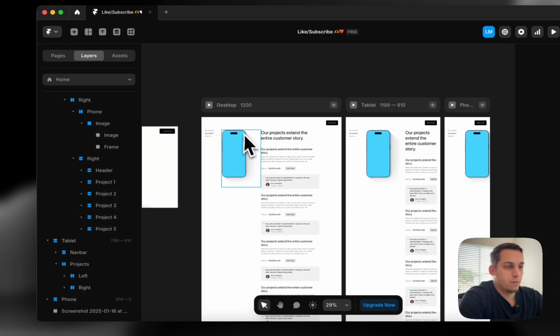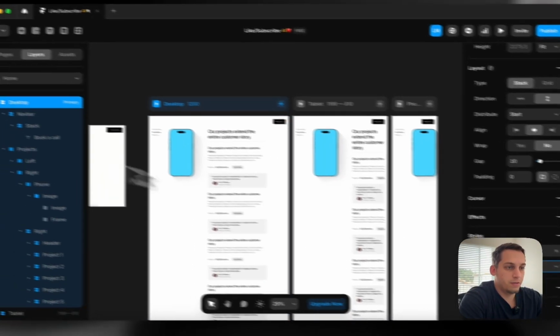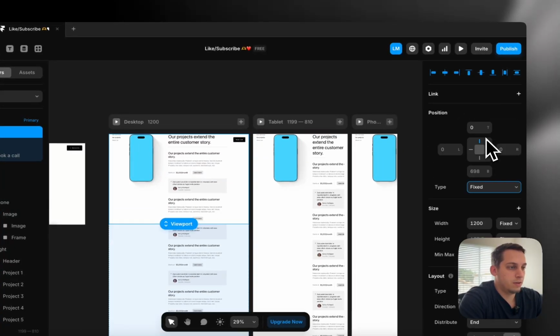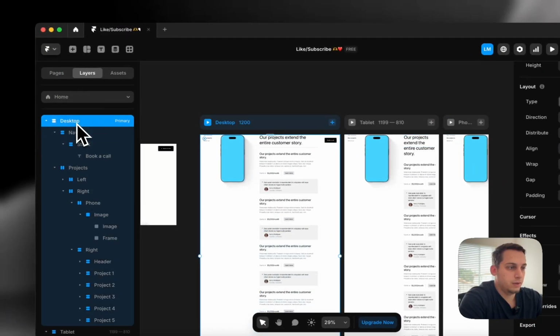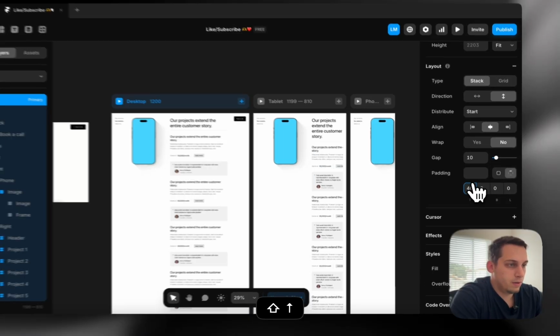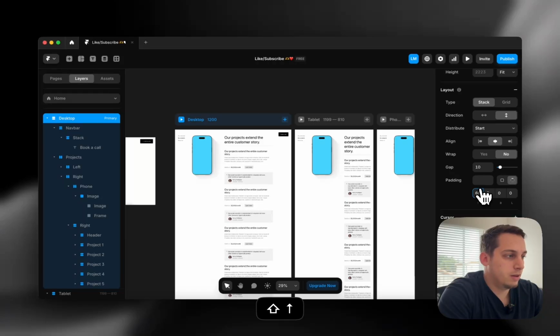Now, what we can start by doing is making everything here overflow set to visible. We can make this set to fixed. We can give this a nice padding at the top so it doesn't look so bad in the beginning.